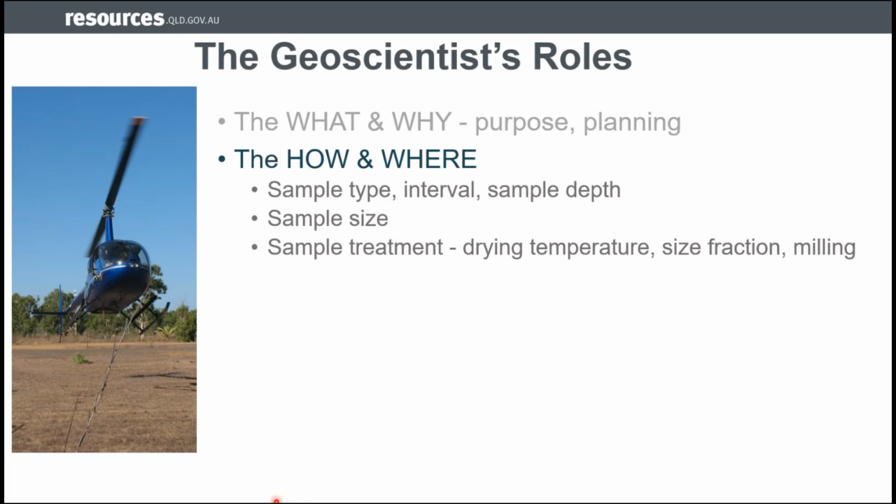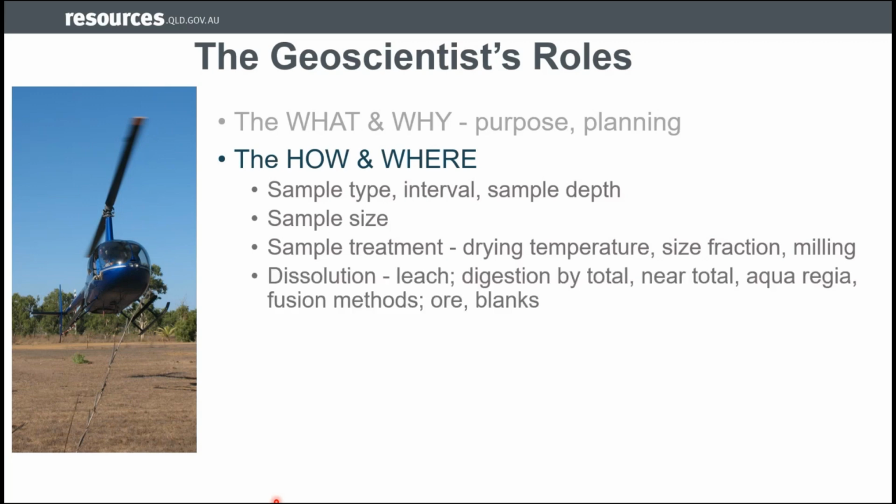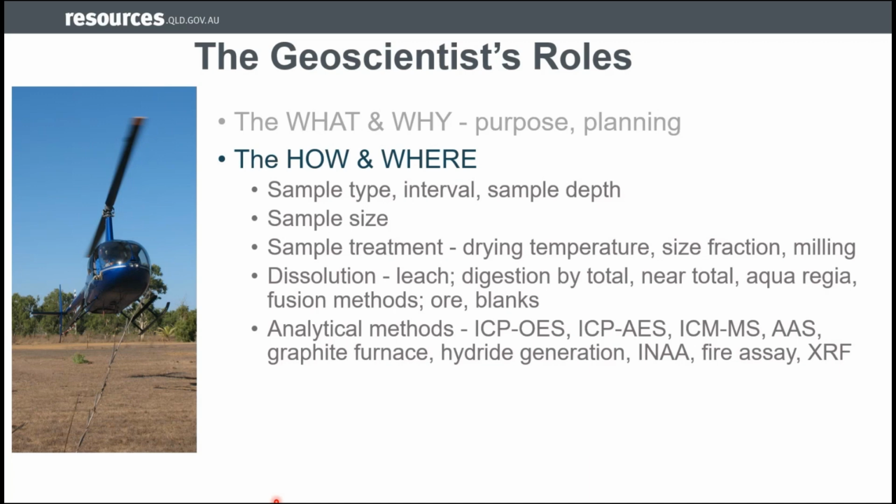These are decisions you have to make before you send it to the lab: whether you need drying, whether it needs milling, sieving, etc. And then the dissolution, because there are so many dissolutions, so many leaching types, whether it's leaching, dissolution, fusion, etc. You have to make this decision so that your end goal meets what you planned to do. And what analytical methods, whether it's fire assays, etc. These are key decisions that as scientists you have to make to answer the why and where questions.